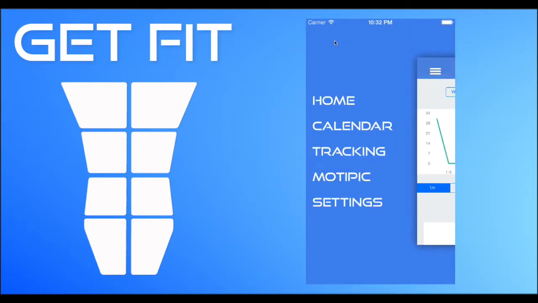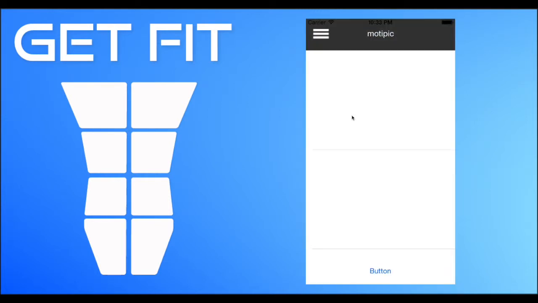Now going back to the menu, I have multi-pick here, which populates with an empty table view. This actually isn't saved into Core Data yet. That'll be done next week. But I do have this button here that launches the camera, and every time I take a picture, the picture will populate one of the cells. And through Core Data, I'll be populating some more details.